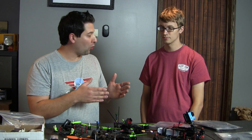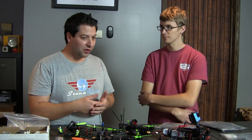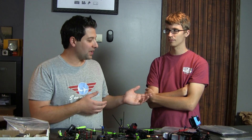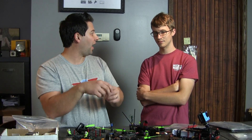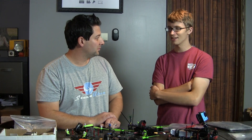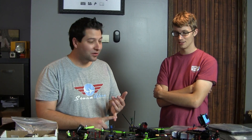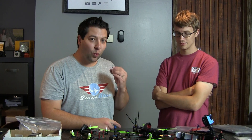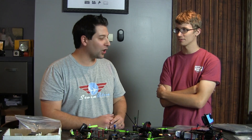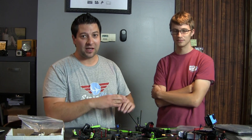In the store we're stocking products that go together well, but we're not selling ready-to-fly aircraft that aren't customized. You pick the frame, you pick your motor setup, you pick your ESC. EMAX, just to name one company, is making ready-to-fly quads. The downside — you get a quad with built-in ESCs and built-in motors for a couple hundred dollars, ready to fly out of the box. The difference is you'll spend maybe a little bit more on a custom build, but if something breaks it's a lot easier to replace that one little part.